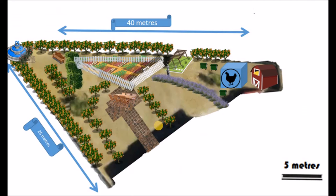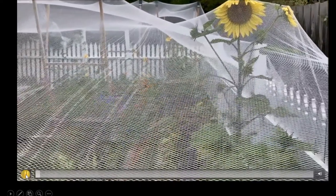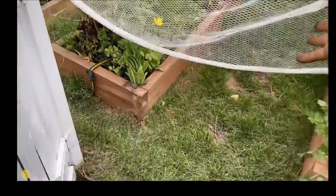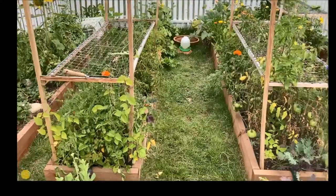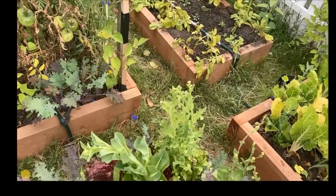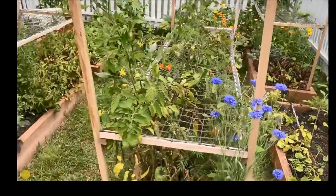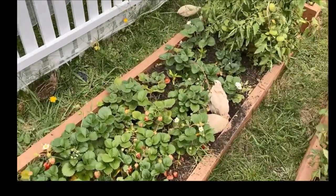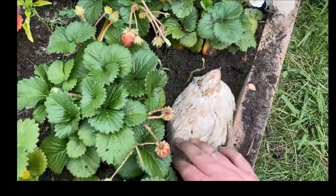Let's have a look at our veggie patch today. As you can see with the heavy gauge netting — open the gate and let's cruise in. As you can see it's pretty cool, there are no obvious signs of damage, and the quails are very at home and very relaxed. Due to their fear of aerial predators they spend most of their time at the perimeters. You will get a bit of dust bathing but you've got to expect that.